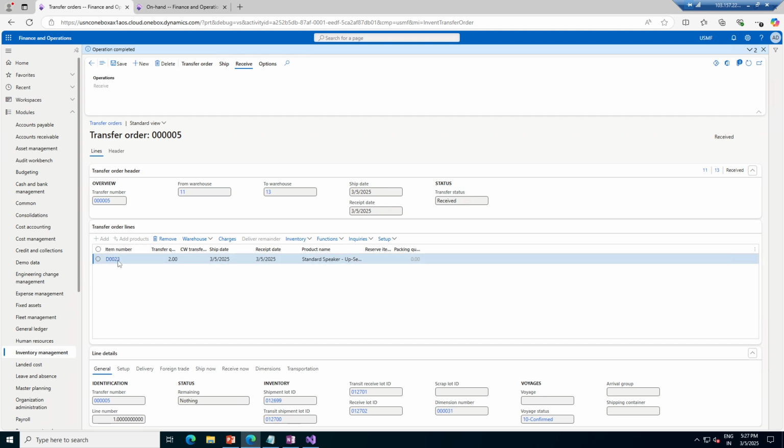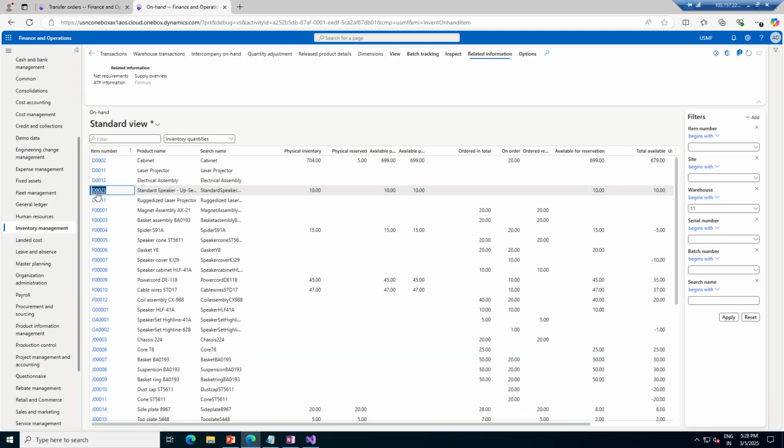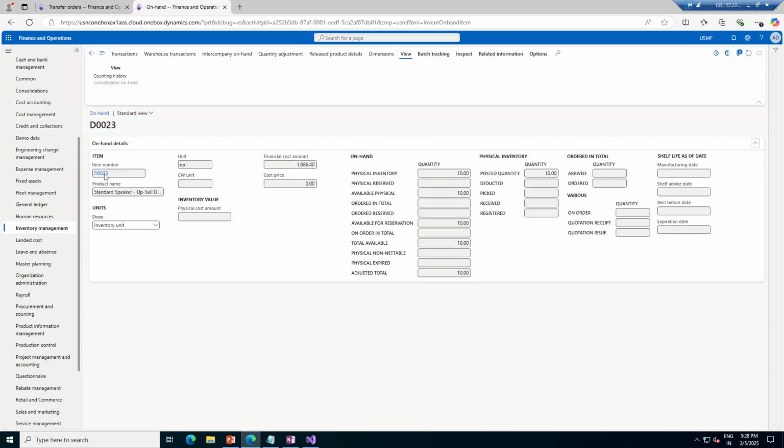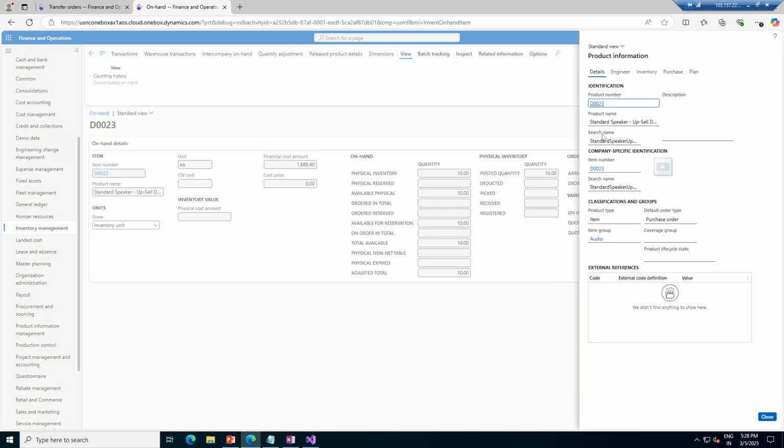But yes, you need to check the characteristics of this item. If it is a standard cost item, you will need to activate the cost price. This was a normal item. If you go to the item over here, you will see the item model group, and based on the item model group you have to choose. This is the item number, the item group is audio, and I'm concerned about the item model group.